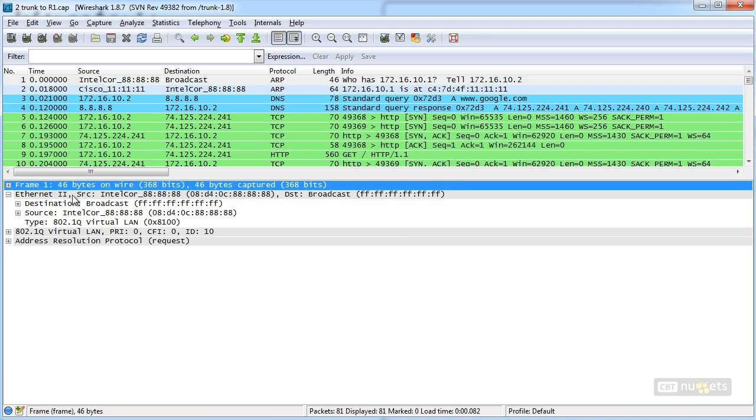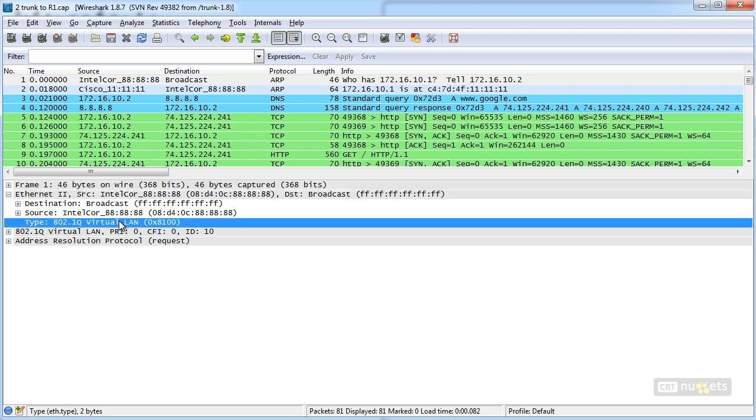So the Ethernet header says, you know what? This is an Ethernet header. Here's the source address. Here's the destination address at layer 2. And here's the next protocol to go to. See, IP is hexadecimal 800. 802.1Q is 8100. So that's how anybody who's de-encapsulating this frame knows, oh, here's what's coming. It's going to be 802.1Q. And sure enough, it's right here.